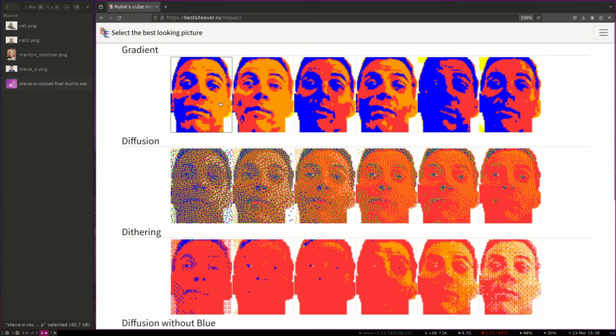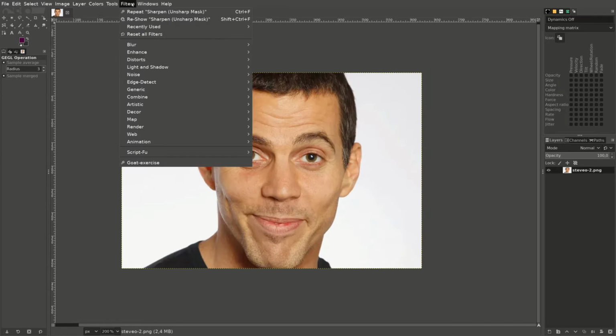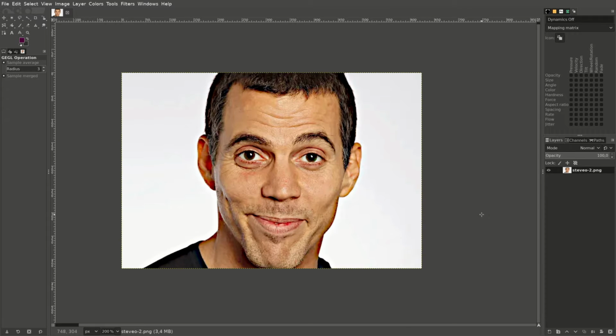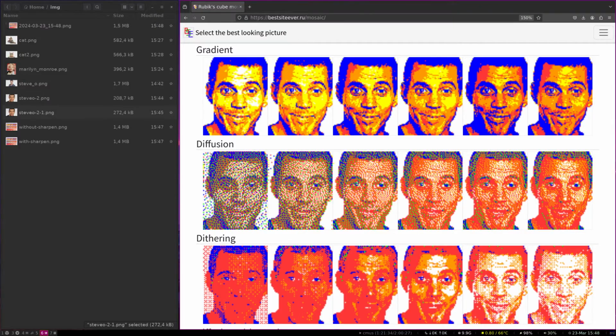With that out of the way, you now should be ready for the first pro tip for upping your cube portraits. Open the photo in your favorite image editor and look for the sharpen effect. Cranking up the sharpness to this almost unnatural level brings out even more details on the face. Why do this, you ask? Well, check the difference it makes and see for yourself.